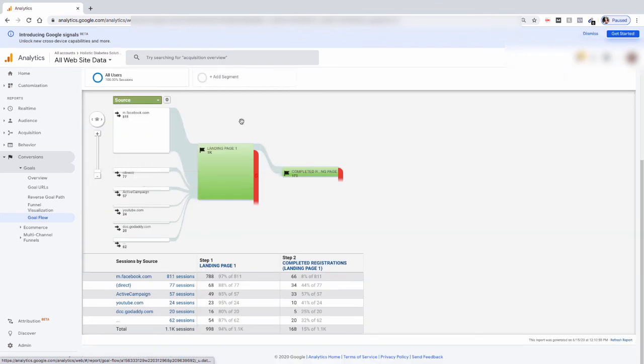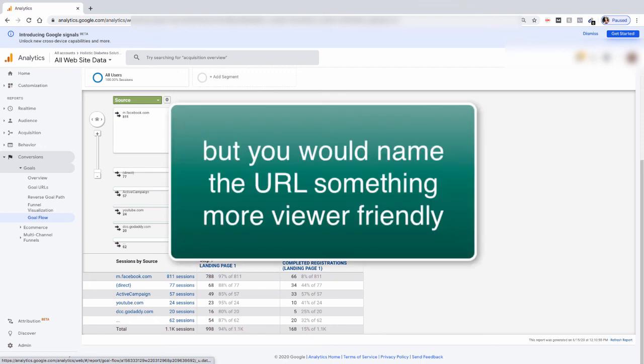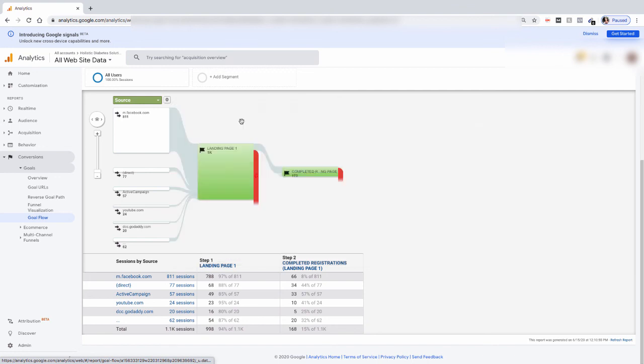So what you could do to remedy this situation is create multiple final step pages. For example, if your final step is a thank you page and you want to measure it off all these different things, you could have one thank you page for Facebook ads, one for the email list, and one for your affiliates maybe, and whatever. Then when you're looking at it visually, you will have a visual representation of how many people went to the landing page and how many of those went to the various thank you pages you have.